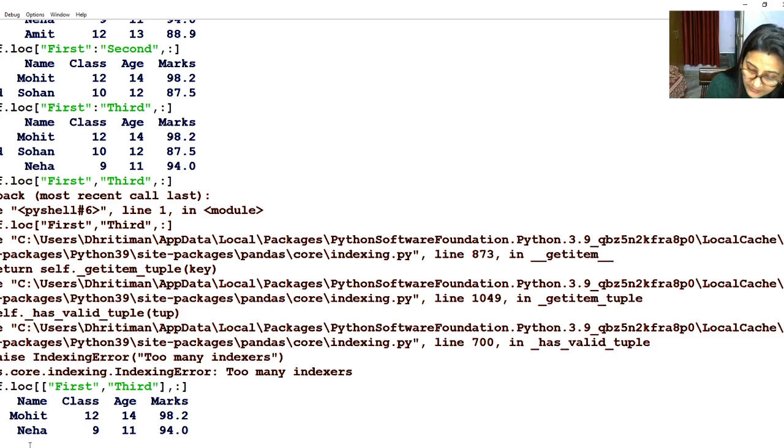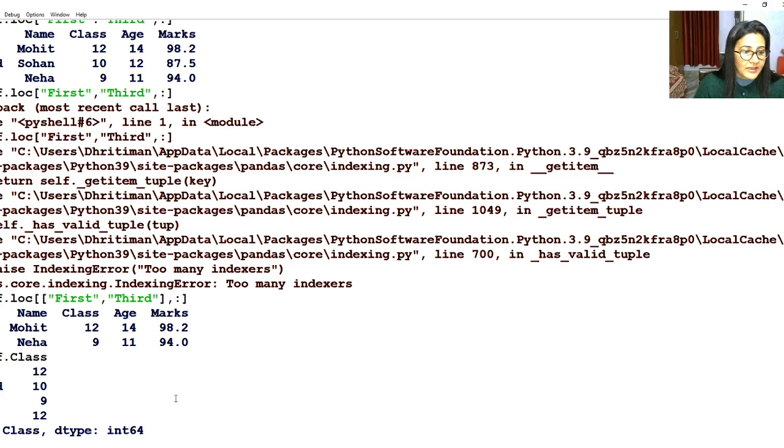Now next we will see how to select a column. What happens if I want to select a column? Like here, name, age, these are there. For that, simple, the same thing we need to write. Just write df.loc. First of all, you can write df dot any row or column name. You can write like marks, I'm writing, or class, I am writing.